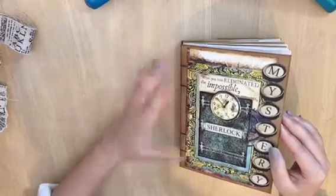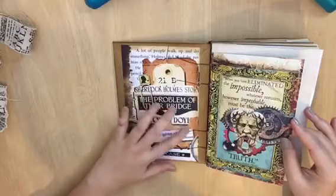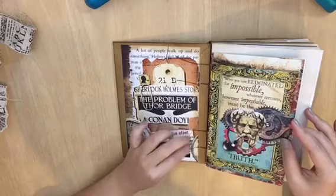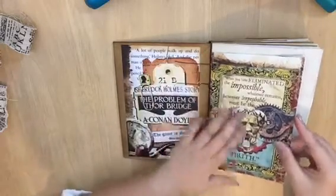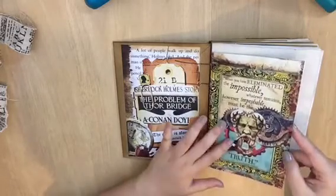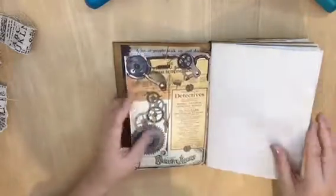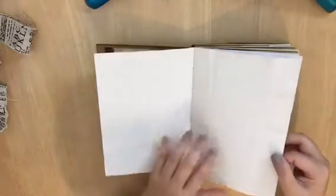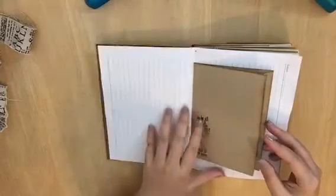Okay, this is the inside look. You can see this brown wax tray that I used when making the book. Every signature has a pattern design, so she can put a cover with her son's picture or just leave it as is. I'll go through quickly — the coffee-dyed paper I used here is about 120 grams.